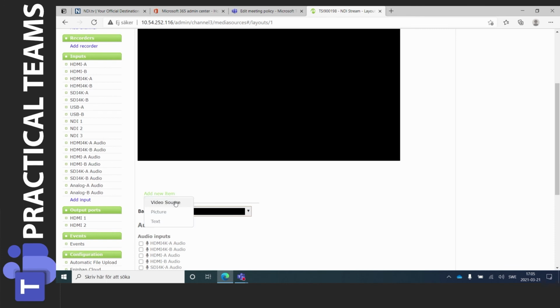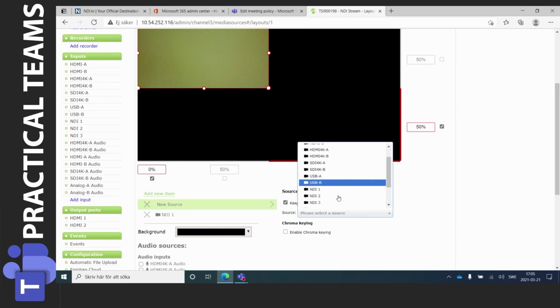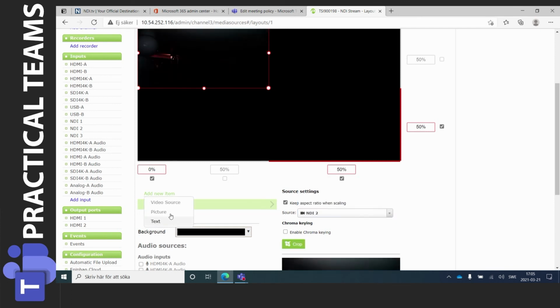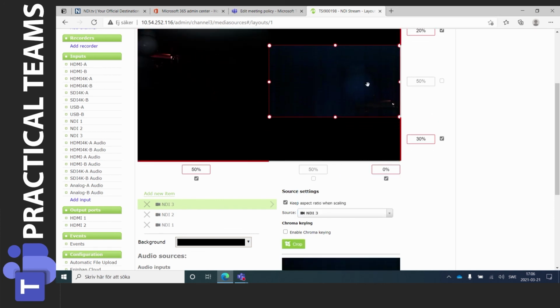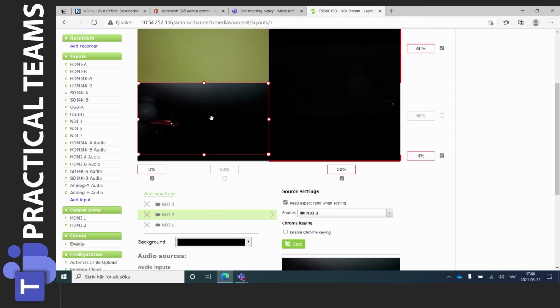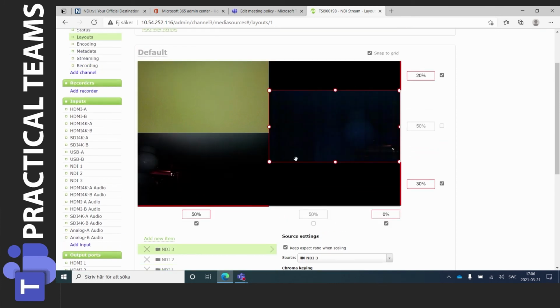And I'll add a video source. This of course depends on what kind of streaming or recording device you have, but I'll just show you an example of what we can do here. So the 3 windows can then be moved around, and even though they are dark, you'll see how it could work. I can manipulate the layout of the windows. I can add text or images or HDMI inputs or something else for the recording that's not connected to Teams. So this way we can do a lot more dynamic stuff.